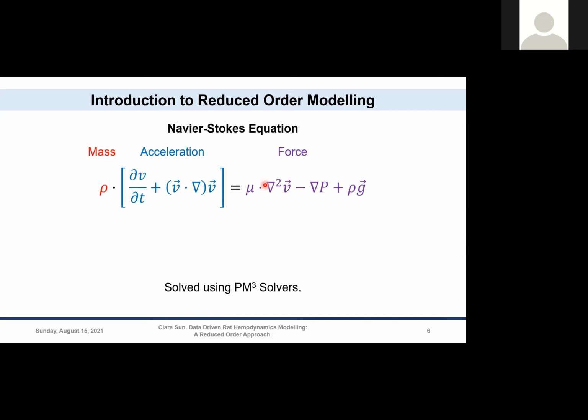You can see that the terms represent force as a product of mass and acceleration. If we break this down even further, we see that there is a term on the left-hand side, dv over dt, which represents velocity change with time. On the right-hand side, we have internal forces, which are influenced by mu, or viscosity, the pressure gradient, which will be very relevant as we see with our blood vessel, where there are different pressures at the arterial and venous ends, and external forces, which can include things such as gravity. As Dr. Cartier also mentioned, there is also a continuity element of this that I have not included here.